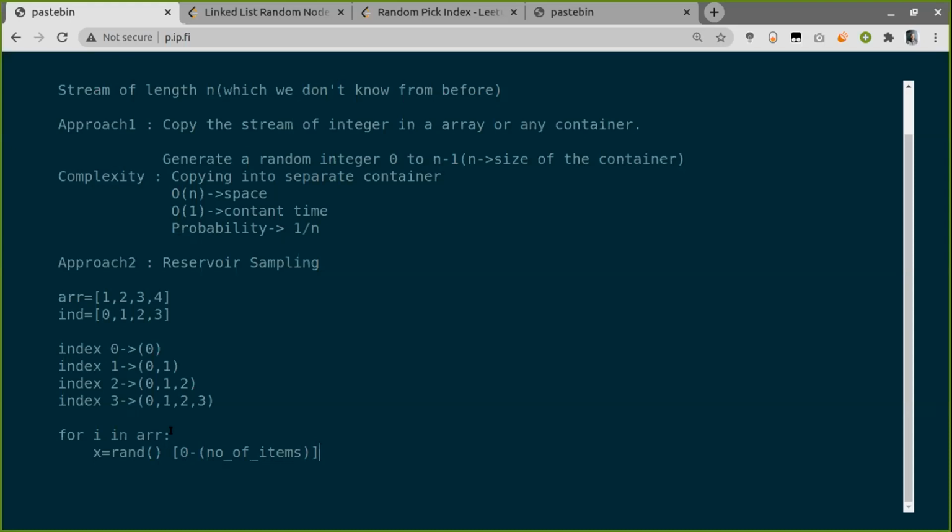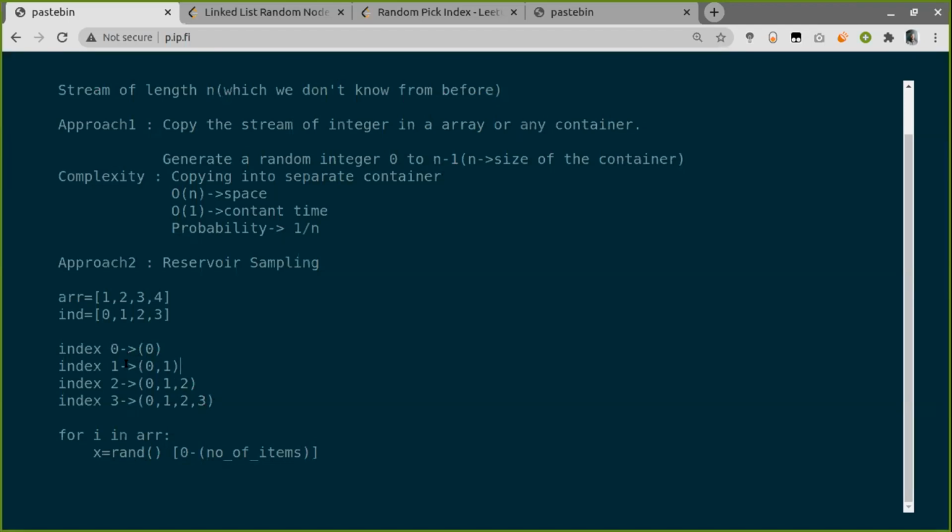Then I will check if the value generated by the rand function comes out to be the exact value of the index at which I currently am, and then I will choose that particular index as the answer.